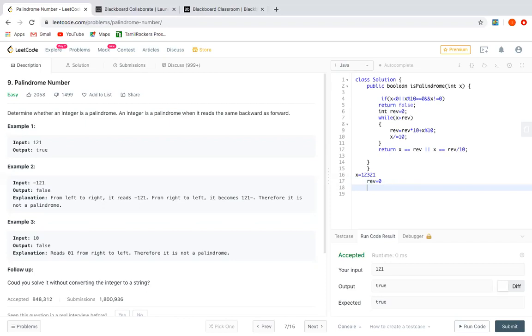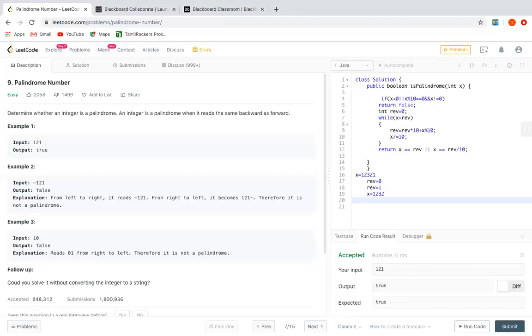Yes, x is greater than rev, right? So we're extracting the digit from x and storing it in rev. What is rev now? Rev into 10, that is 0 into 10 plus x mod 10, that is 1, right? So my rev basically has 1 and my x here has 1, 2, 3, 2, correct?